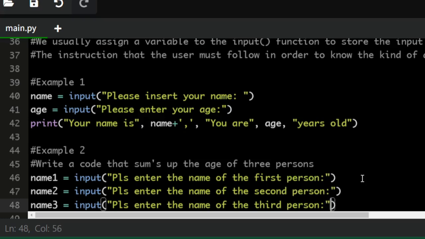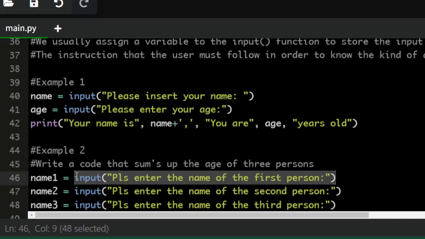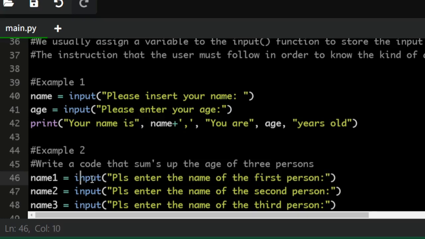Okay, and so you have already created a code that can receive the values from the user. But please don't forget that any value that comes in using these inputs comes in directly as string. So in that case, you have to cast it from string to integer. You understand? You have to convert it from string to integer, and then that will be like this.